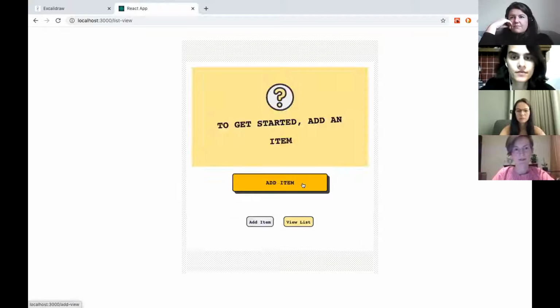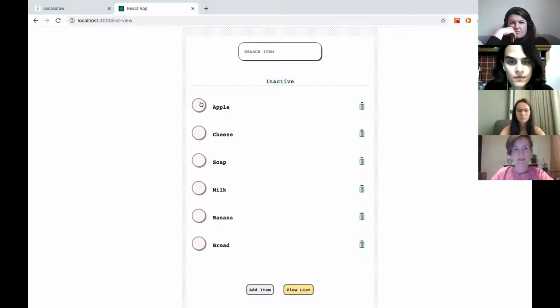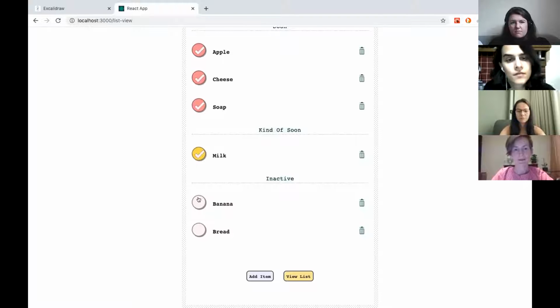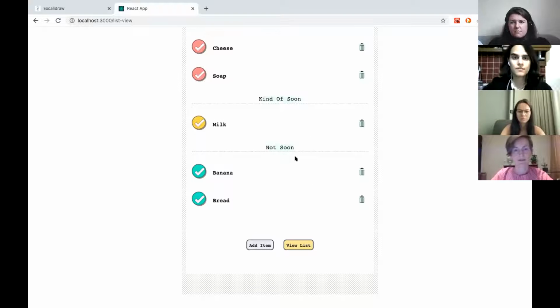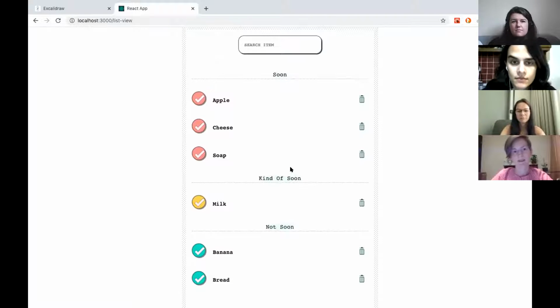And now we're ready to view our shopping list. So to support scannability, we wanted to display information in a clear and easy to comprehend way. So when it came to filtering shopping list items according to their urgency, we chose to present those details the following way. We chose to group items by urgency, present the user with the list of groups to which those purchase items belong. We thought doing so helps users better understand how everything is organized, and that structuring information this way is more logical and meaningful to the user.